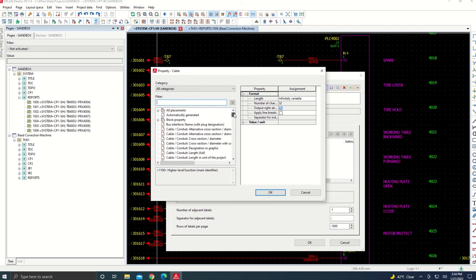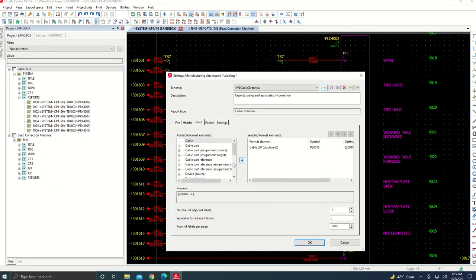From here, we want to come up and select the DT. And as mentioned earlier, we're going to select the display DT so that it matches up with what's being shown in the actual drawings. That way it creates a little less confusion when people are trying to cross-reference between the drawings and the actual cable tag. You could put DT full or identifying as well. Any of them will work, but in this example, we're just going to use the DT displayed. Then we highlight it and click OK.